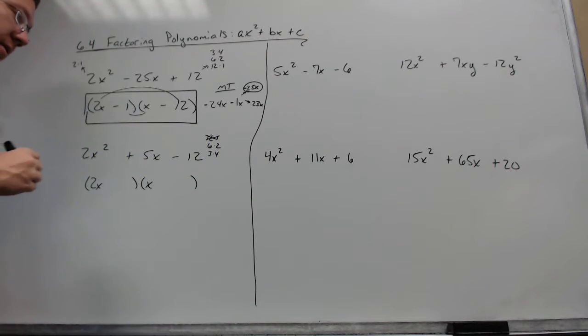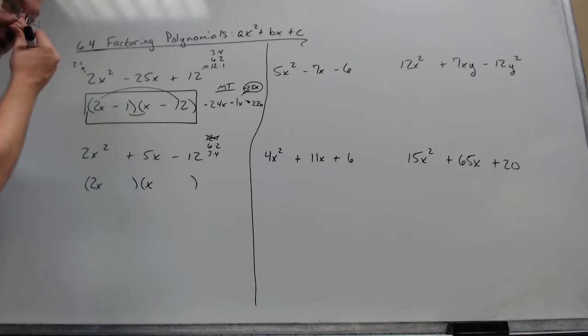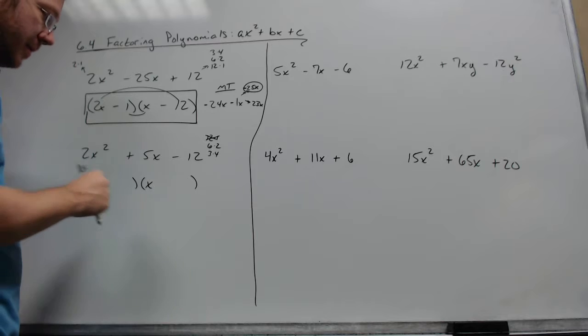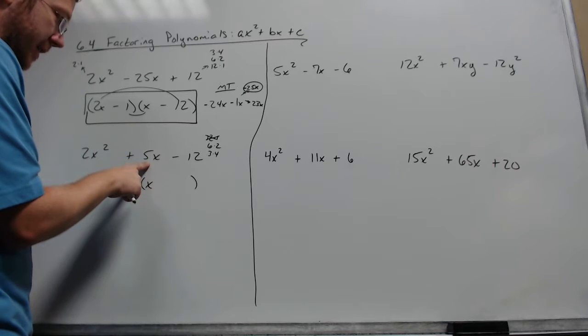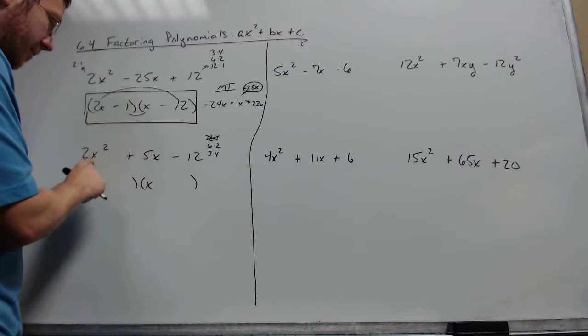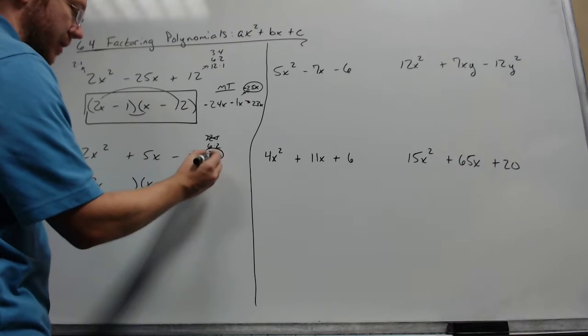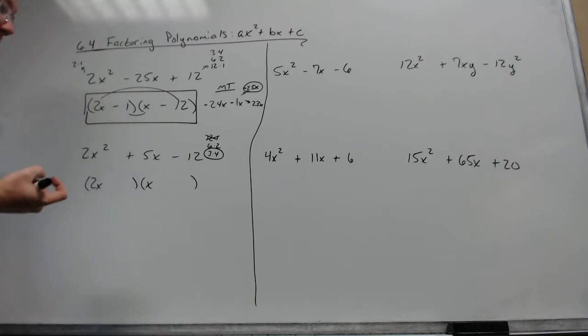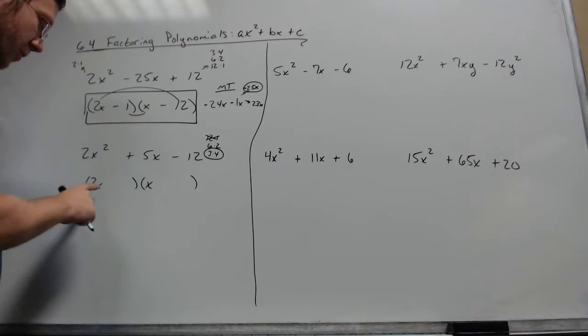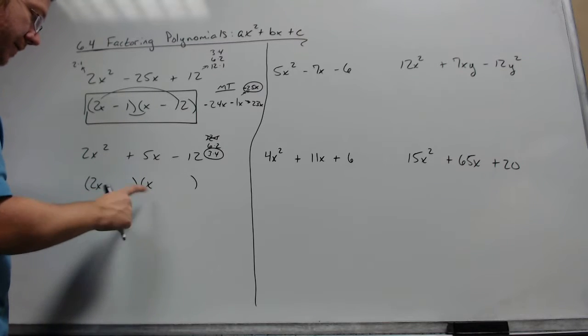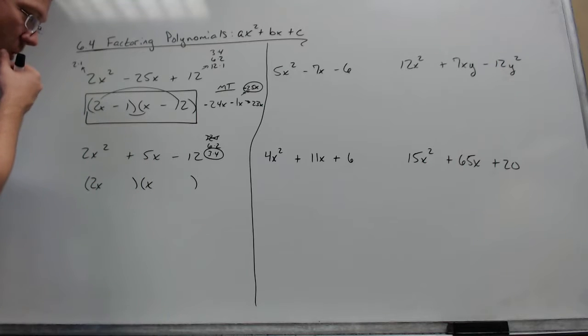So again, as another helpful hint, and you'll gain these insights the more practice you get: if I want to make this middle term of 5x happen, this number is small and in between 2 and 12, in this range. So I think 3 and 4, the smallest, closest together pair, is going to help me out. We just have to make sure we put it in the right place. Which place am I going to need the 3 and the 4 to get close to 5?